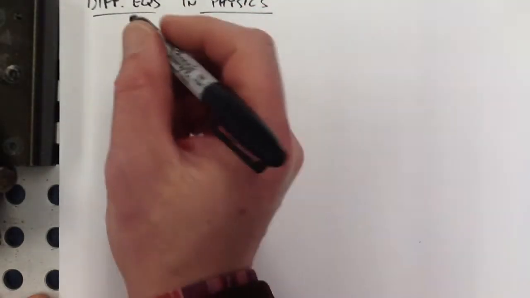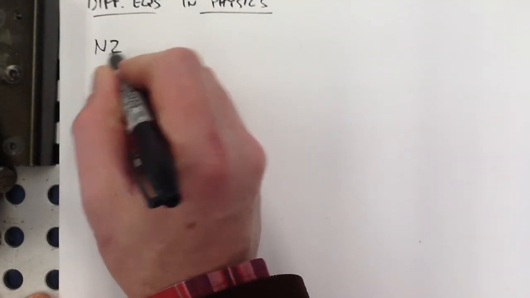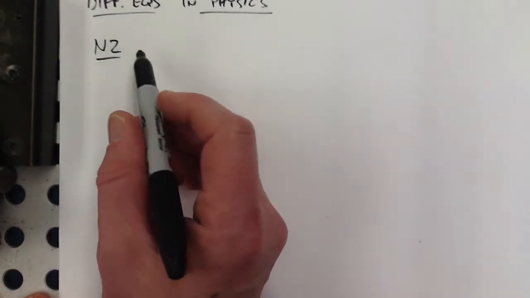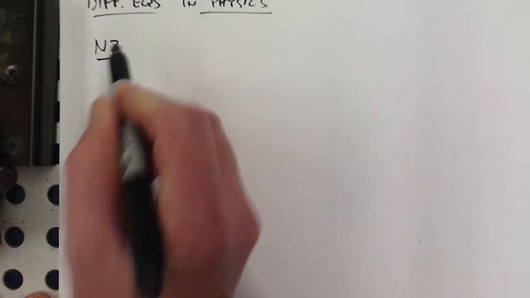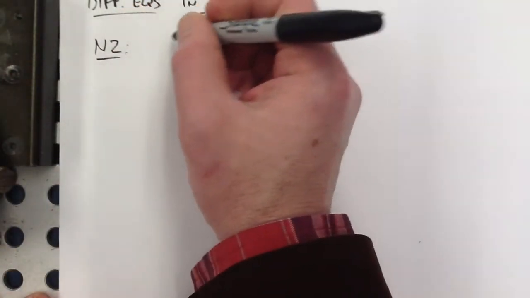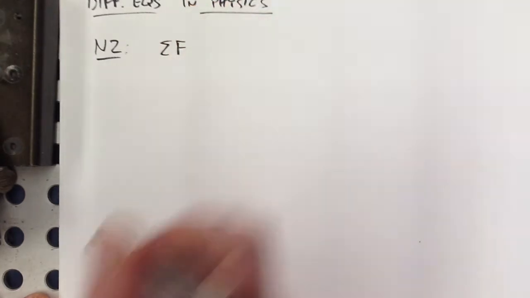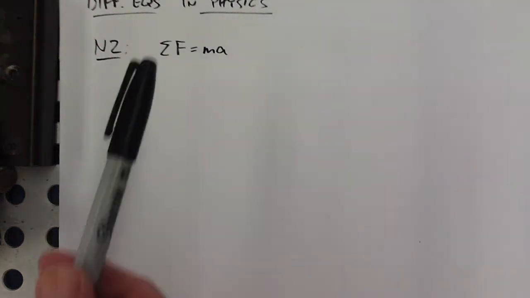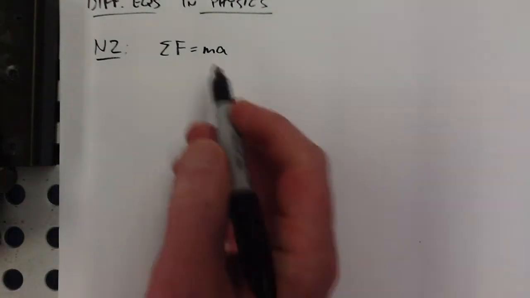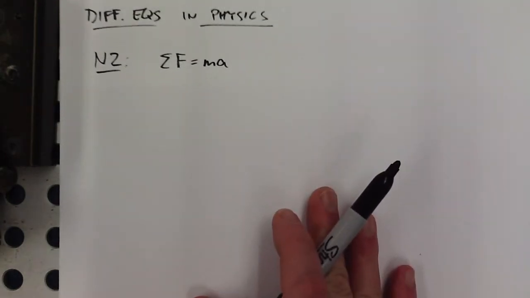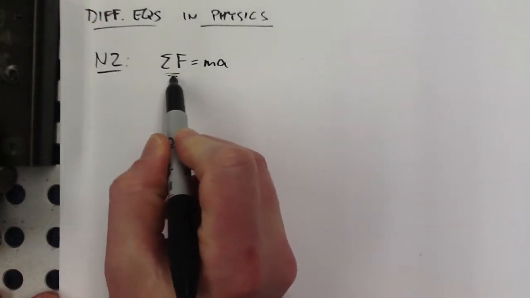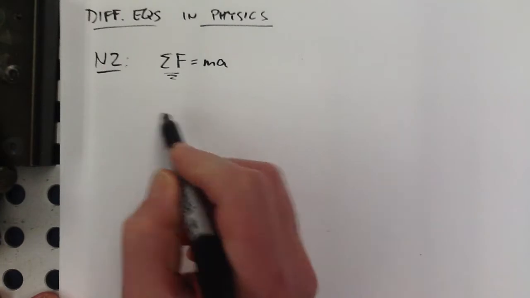For us, what we're going to see is Newton's second law. Apologies to the very few students who are not in some version of a physics class. Newton's second law is that the sum of all forces acting on some object is equal to mass times acceleration. And this is going to be the jumping off point for all of the differential equations that we look at. So you're going to need to know a little bit about whatever forces are going on so that you can have some version of something here.